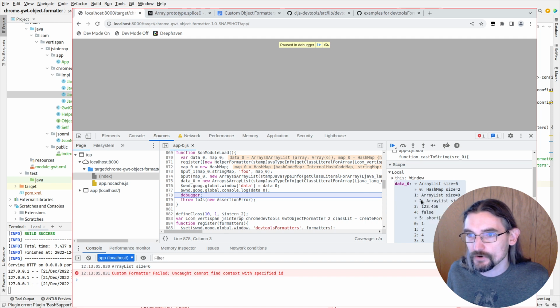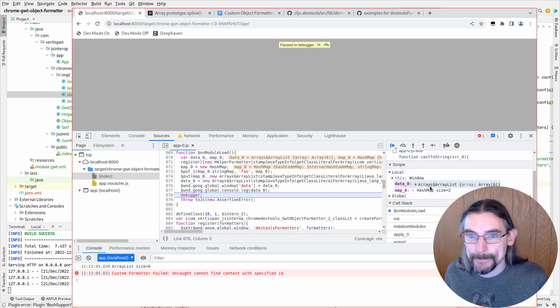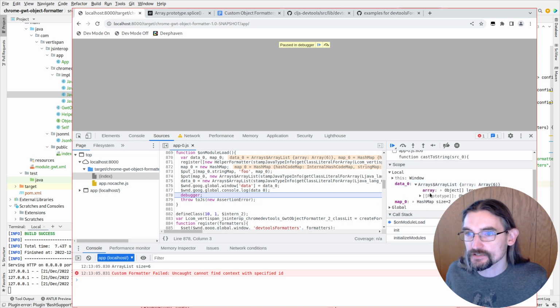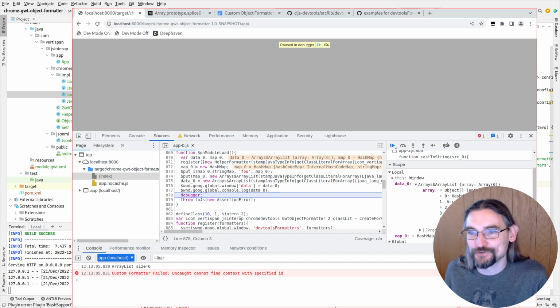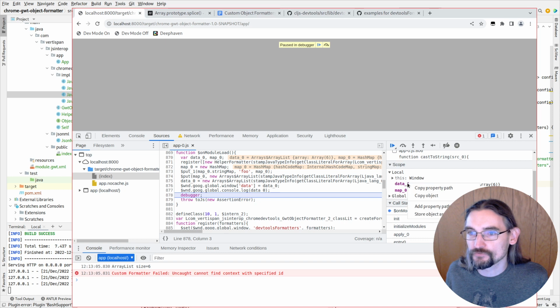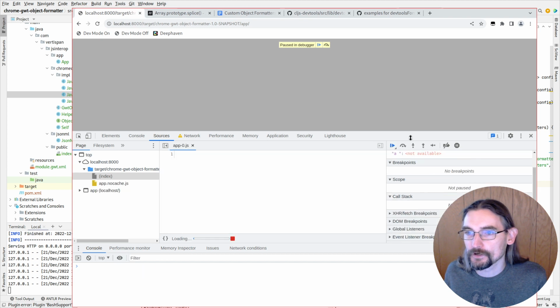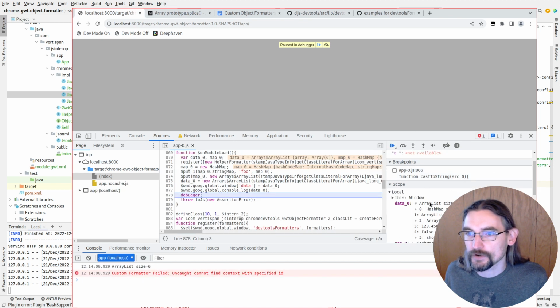Hate your guts. Okay. Copy object, show as JavaScript object. Well, that did nothing. Thanks. Oh, I see. It turned off the formatter. Sort of. It only turned off the formatter at that level. You still got to deal with the formatter at this level. I don't want to store it. I want to view it as its original thing. You're not going to let me put it back, huh? Oh, what a jerk. All right.